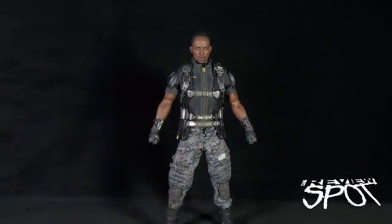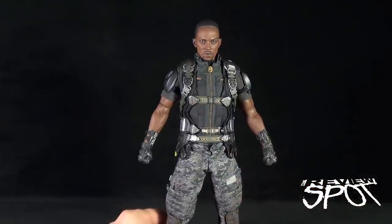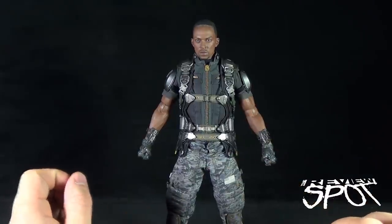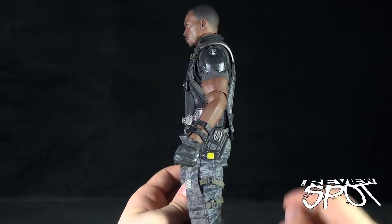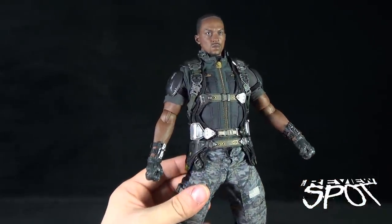Falcon here is a fantastic figure. It's extremely hard to find faults with him where he would look different than his real-life form. I think they really did a fantastic job on this piece. If you ever doubt the level of quality that Hot Toys puts into fabric and costumes, let Falcon really be a great example of how intricate it is — when you start looking at straps and everything else added to the suit, there's a lot going on. The likeness to Anthony Mackie is really there. Each head is hand-painted, and it's the hand-painting that really makes the details shine.